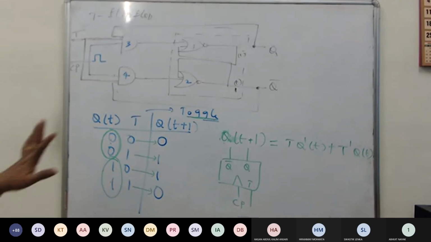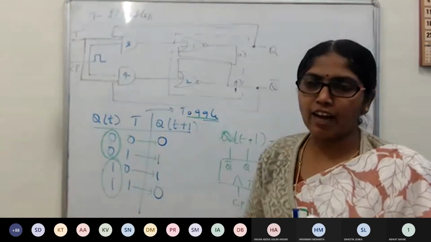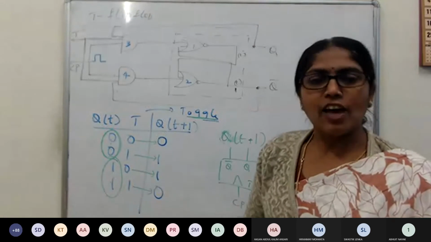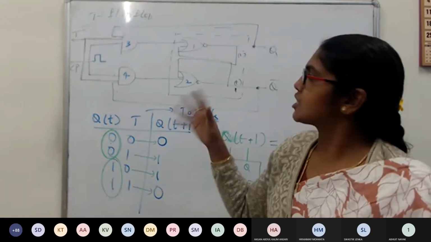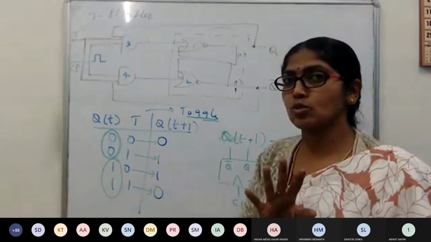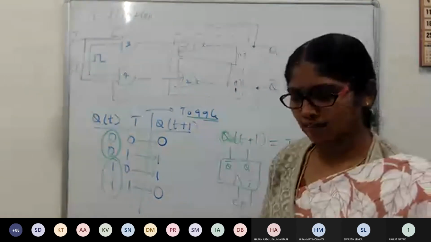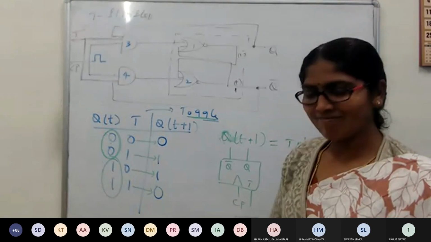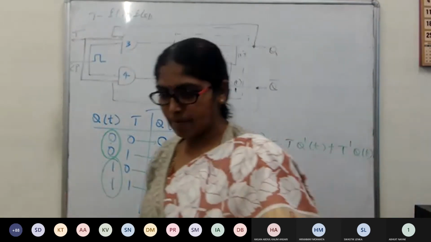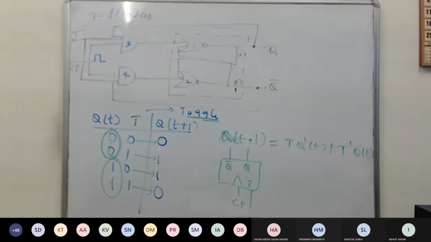That means these are some of the flip-flops that people have discovered. Now the question is, we are fully free to change the circuits also. But remember, the characteristic equation has to be the same. Now tell me, can we change this NOR to NAND? Yes, we can do that. But anyway, as of now, we are not trying to change it.